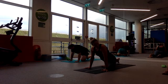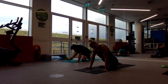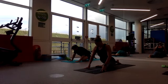So if you're not managing to get your planks because of your wrists, normally I'm really good, so drop your elbows. Do it on your elbows. Do what you can. Wriggle your foot towards the right wrist. Slide your right leg back. Sit tall.